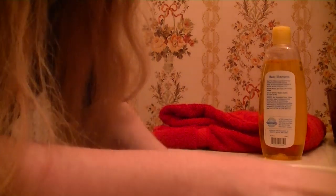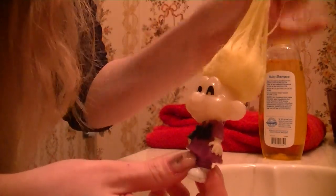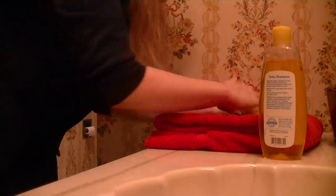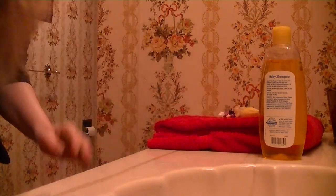Now that that's all sudsy, I'm just going to lightly rinse him off again, avoiding the base of his head. I know some Barbie-style dolls are the same way — I've come across some where the hair is just glued on. So now he's all nice and clean. I'm going to put him over here, dry him off, and then let him air dry. I'll let them sit overnight — be my guest.